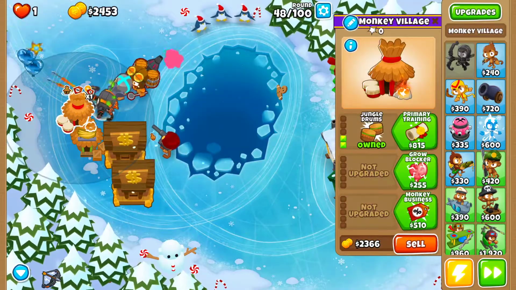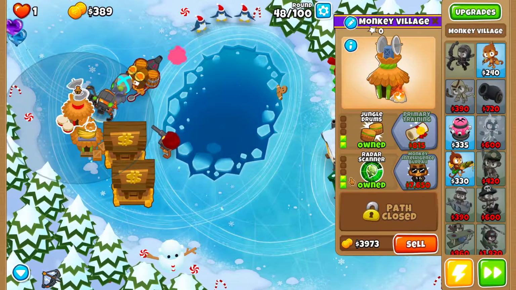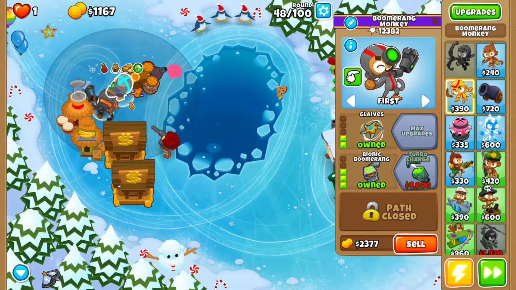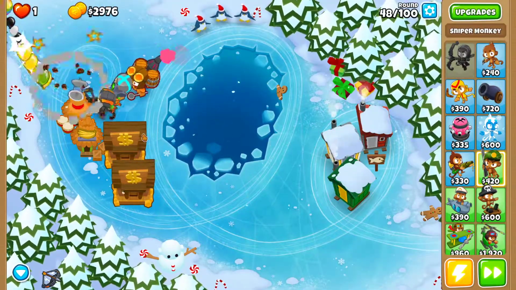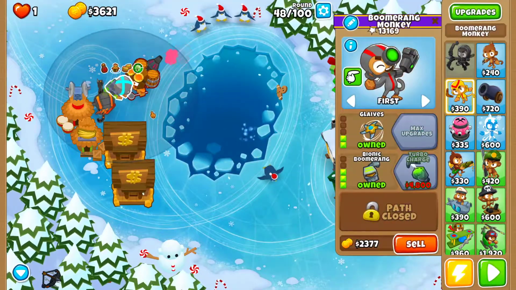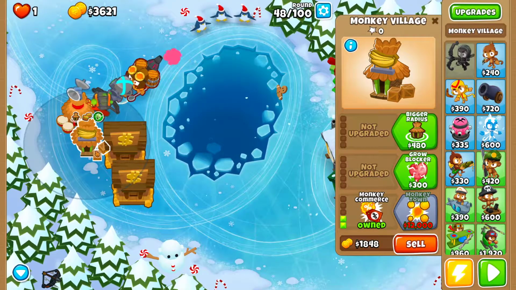And yeah, so what I'm gonna do next is very simple. I'm gonna just get this village 220. I'm gonna get camo detection so that my boomerang can attack camo Bloons. And now I'm gonna sell actually this sniper. I don't need it anymore. I have multiple ways to pop lats, so there is no need for that sniper. I can get back some cash.